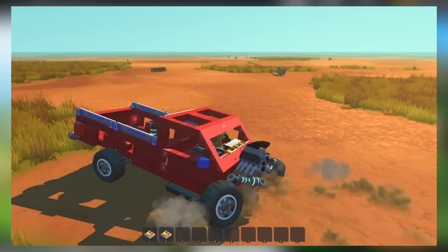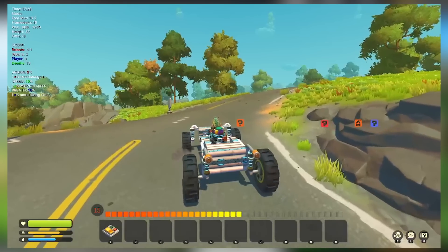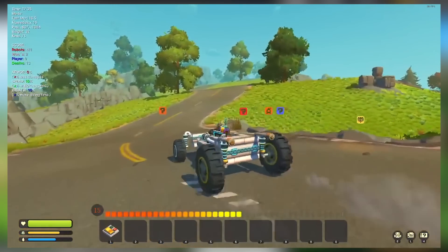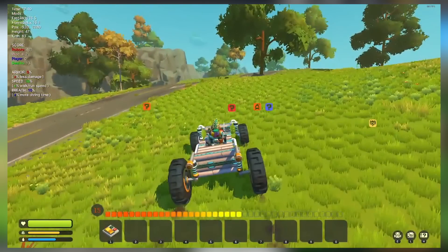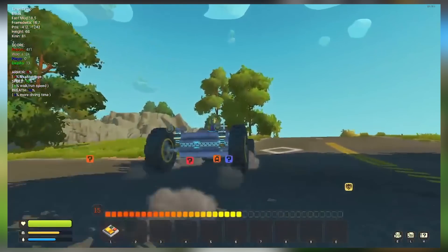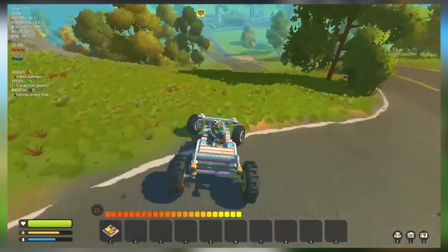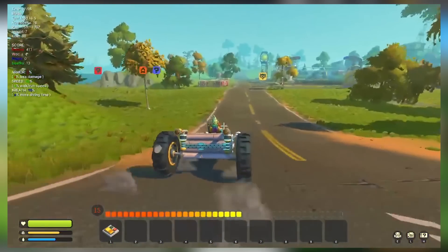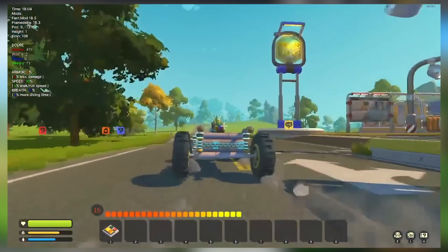I'm kind of surprised that you're still able to get around. Any tips to make this drive better? Looks like a pretty normal vehicle — is that a glow bug on your head? Seems to be driving just fine. It does seem like it wants to tip over, but it's not actually tipping over. One tip would be to put something heavy, like a metal or concrete base at the bottom. The car looks like it was built entirely out of one material, so the center of mass is in the center of the car when it could be a little bit lower, closer to the ground. That should help with it trying to tip over.